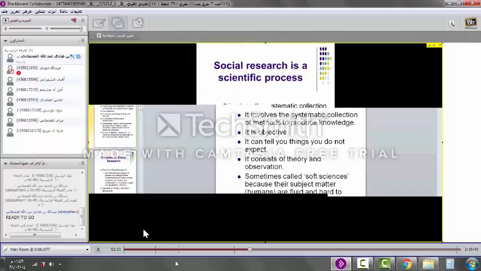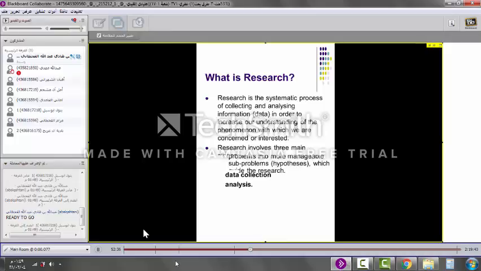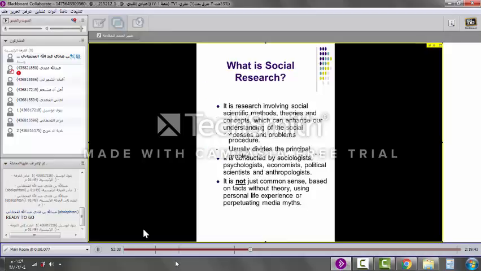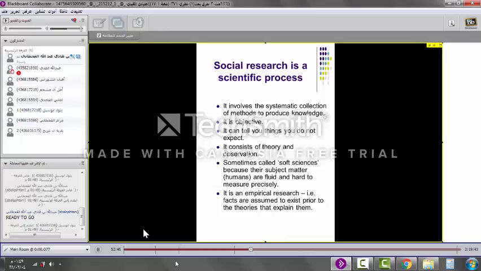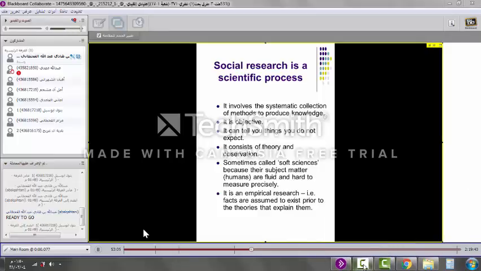I'll just go back a little bit to what we went through, by trying to look at what we mean by research in general, the research process, and what social research is in specific, where we might include linguistic research as part of it. And we move into this step where we look at research as a scientific process. It's not based on what we think or what we feel or what we want it to be, but what the real issue is. And objectivity is a very important issue in doing research.